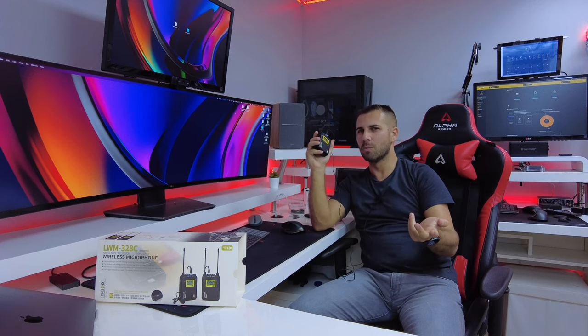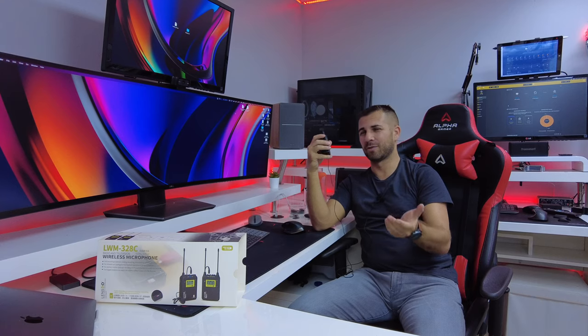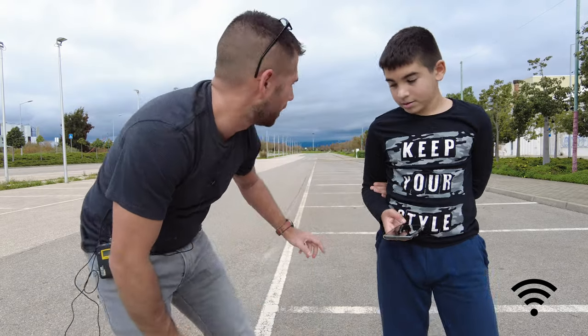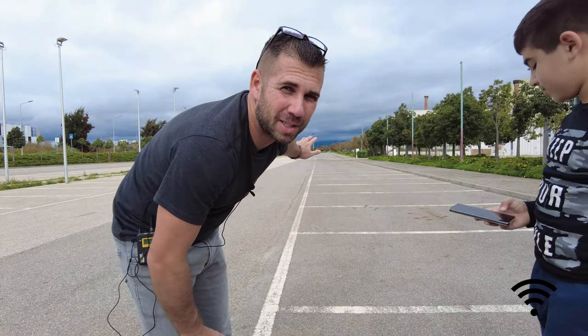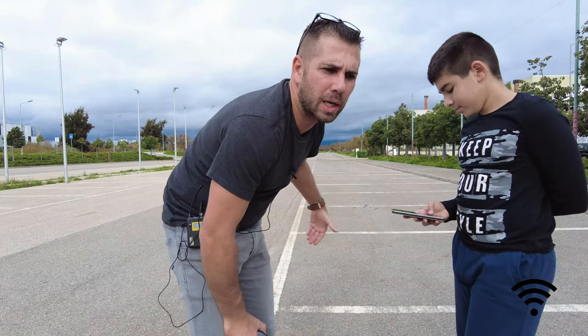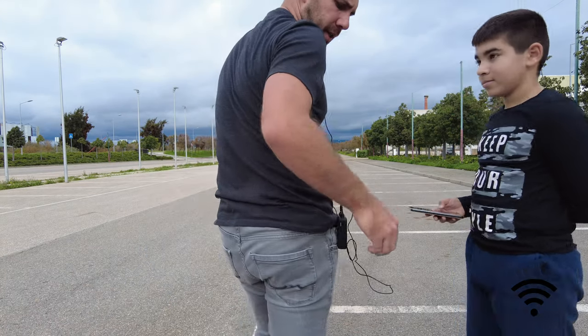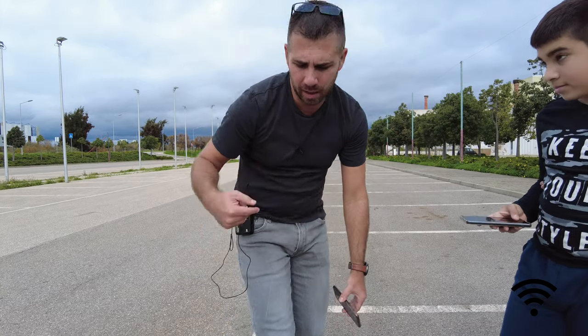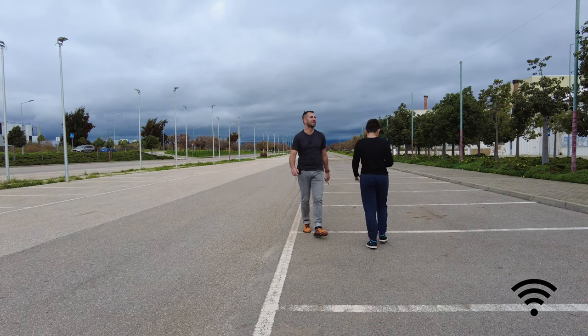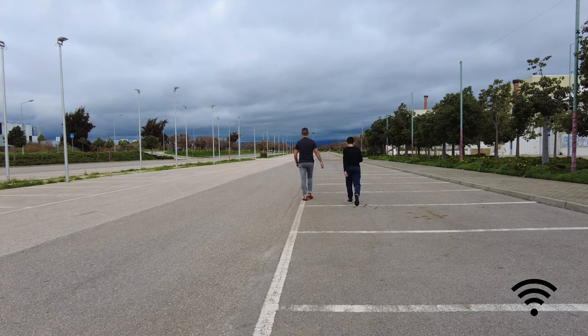In this moment I can put the audio from the micro SD card alongside the audio from the camera. If I go further away and the audio gets worse, this is one of the situations where we want something like this wireless system. So we are heading out — there was a black car over there as a reference marker and we have more than 150 meters ahead. The question will be where the signal cuts, keeping in mind that on the way out my body will be blocking the signal.